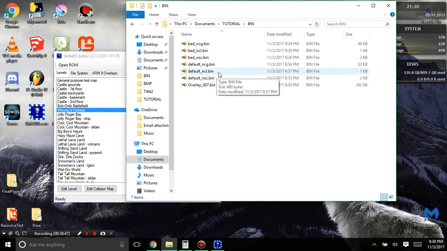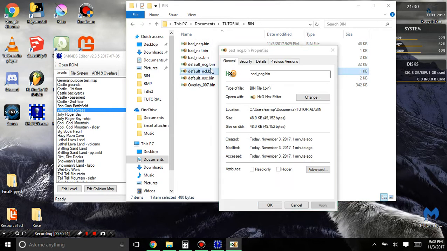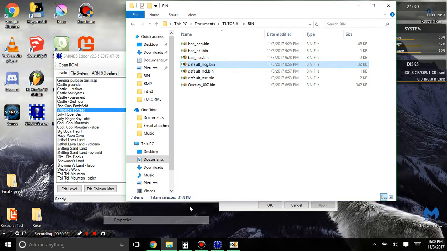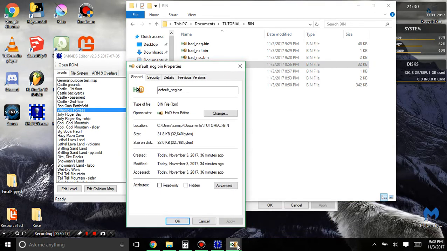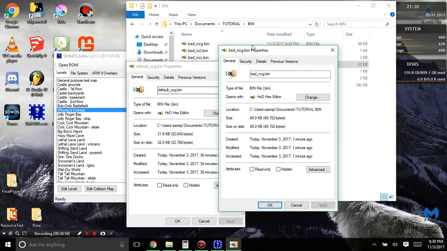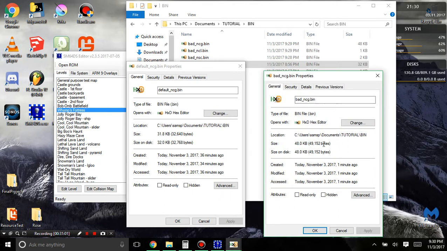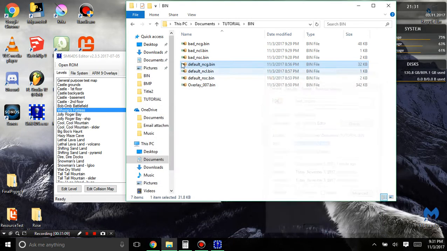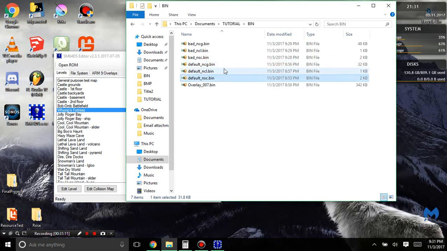Simple enough, let's start with the NCG. Going to look at the default and the bad. You can see that the bad one, as I call it, is huge compared to the default. Although the other ones should be fine. Like NCL, that's 480, but ours is 520.